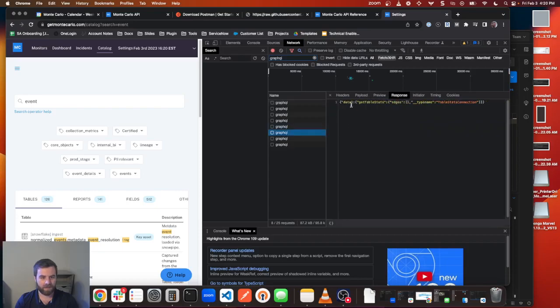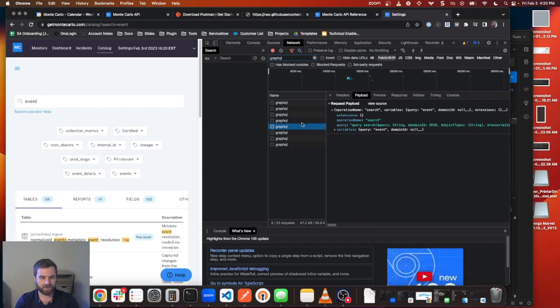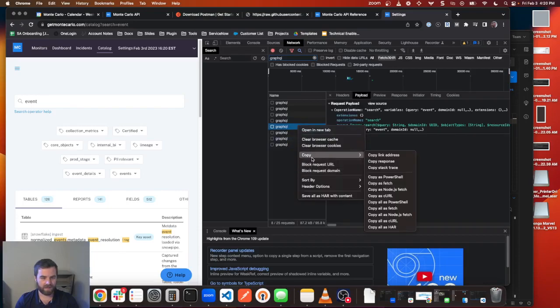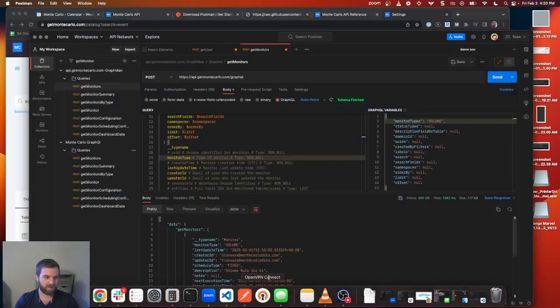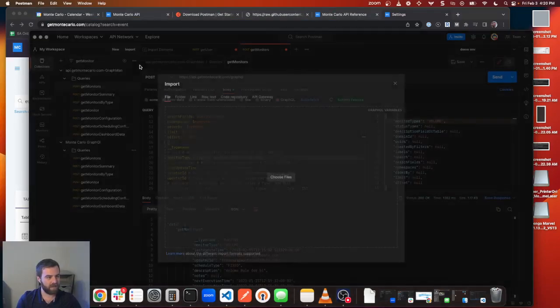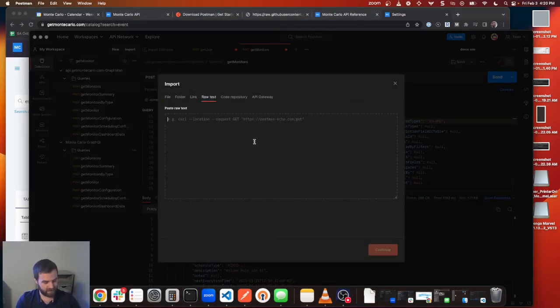So if I wanted to recreate this event search, I could right-click, copy as curl, open my Postman, go to import, raw text, and paste.